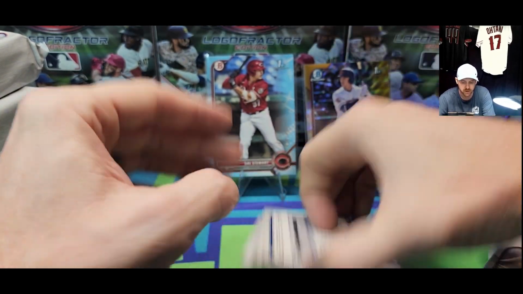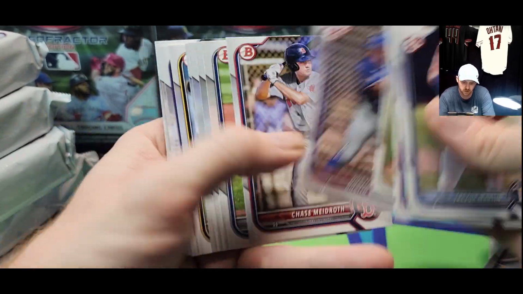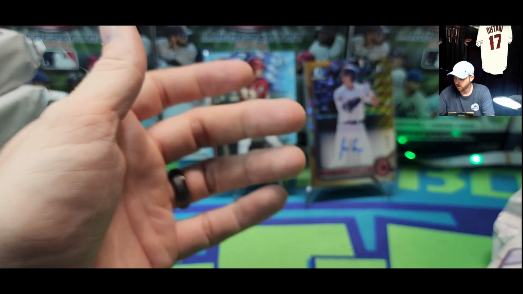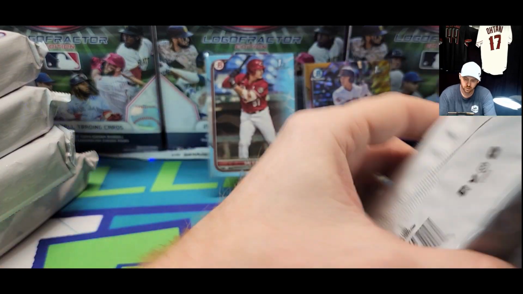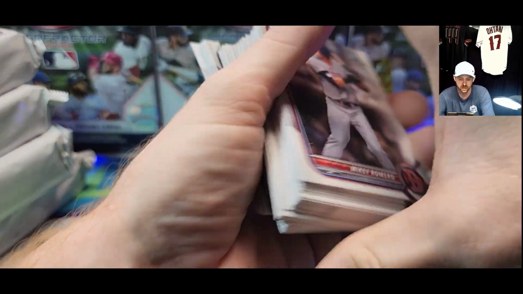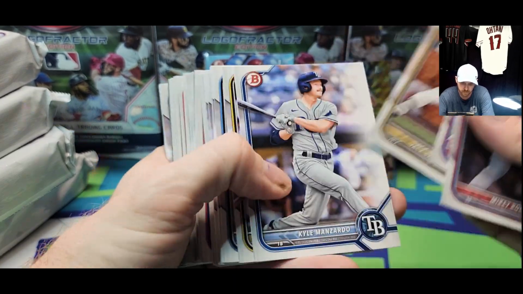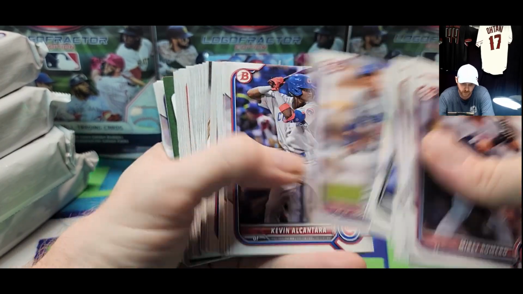Parallel autos. I'm hoping to hit three. That's kind of what I'm expecting. But five autos total. I'm just really hoping we can avoid pitcher autos. But it does seem like there are quite a few pitcher autos coming out of this. I've been watching videos of people ripping this. Definitely a lot more pitchers in here than in the 2022 Bowman. So this is the second half of pack one.